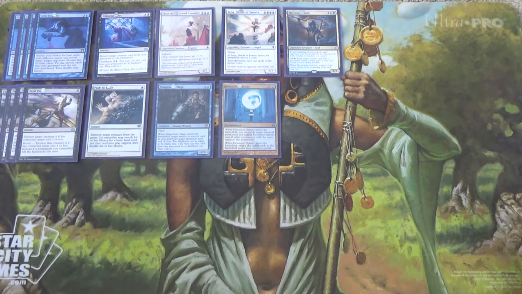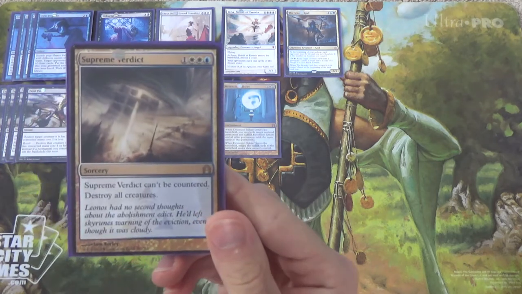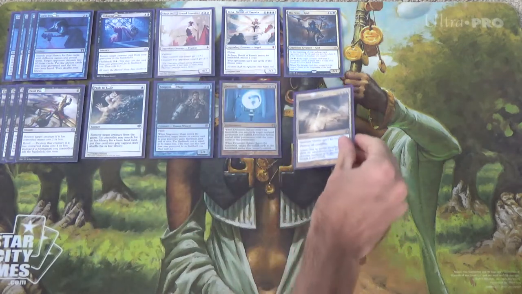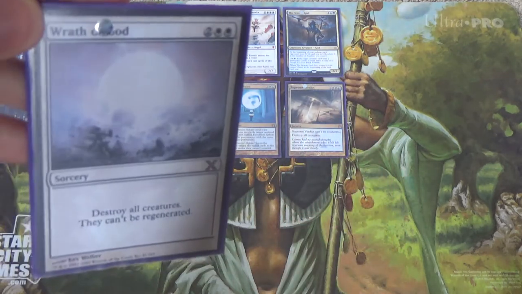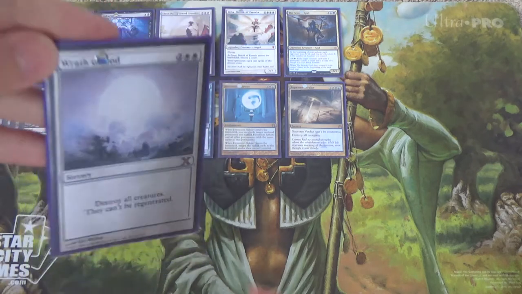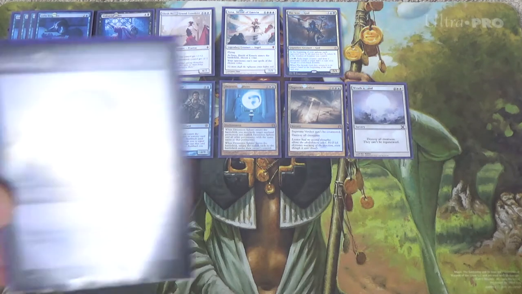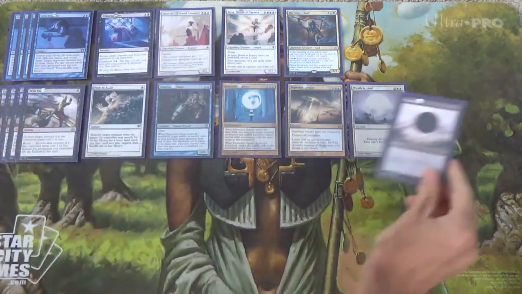We go and get four Wrath spells, and mine is a little different. We're going to start off with, I think, the most obvious one, Supreme Verdict. Can't be countered, destroy all creatures. Ta-da! Now for the second most obvious one, Wrath of God. Destroy all creatures, no regen. Now for the third most obvious one, Damnation. Same as Wrath of God, except it's black.